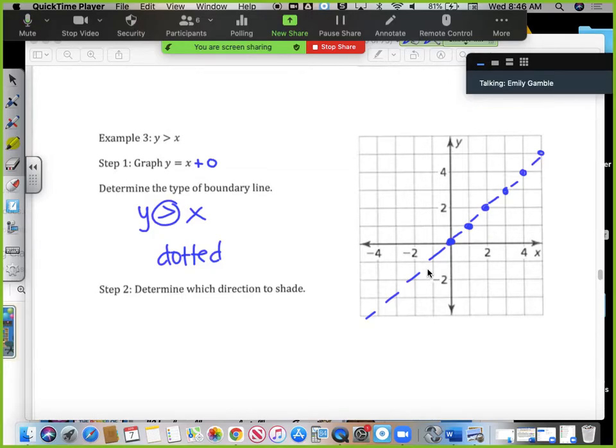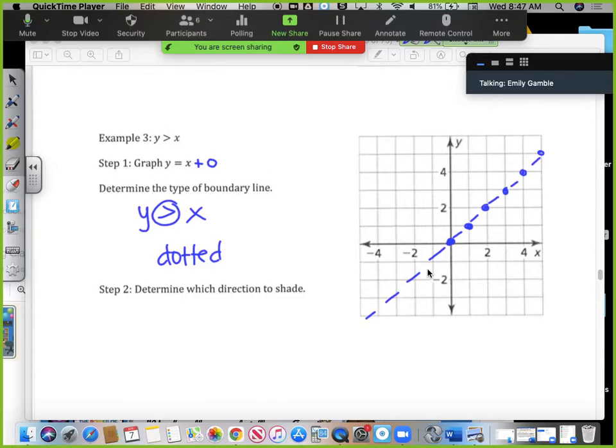And the symbol is greater than. So when I'm looking at this line and I'm thinking about numbers that are greater than it, sometimes it gets a little confusing because, you know, these numbers over here are getting bigger, but where are the numbers greater than the line? My brain is thinking it's above up here, but we should test a point. In order to test a point, you have to choose any point that's not on the line. 0, 0 is the easiest point to use, but can I use 0, 0 for this inequality? No, because it's on the line. So you have to choose any other point.